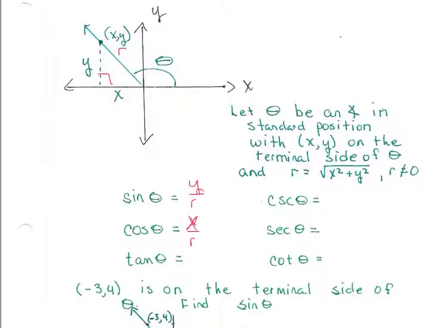And if we think back about unit circle values, the sine always corresponded with y. Cosine always corresponded with x, and tangent is going to be y over x. When we look at reference angles in a few minutes, you'll see why it's y and x. So if we know the sine, the cosine, and the tangent, then it's easy to find the cosecant, the secant, and the cotangent, because these are reciprocals. So cosecant is r over y, the secant is r over x, and the cotangent is x over y.